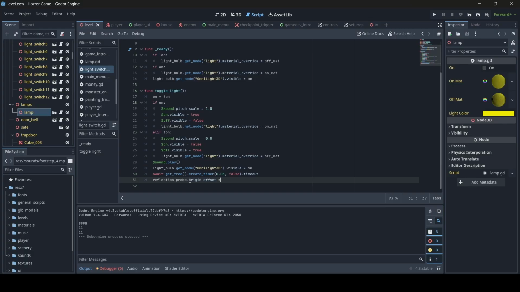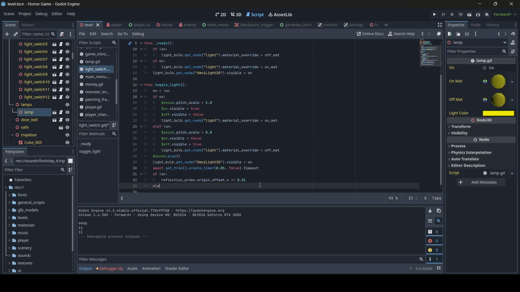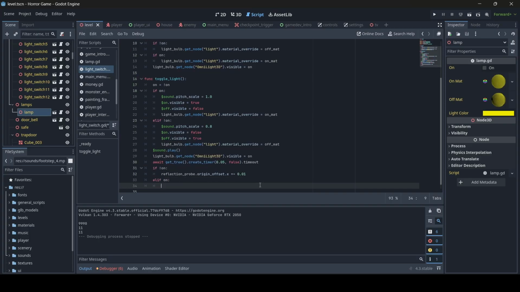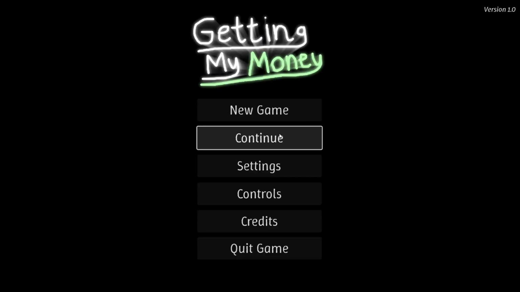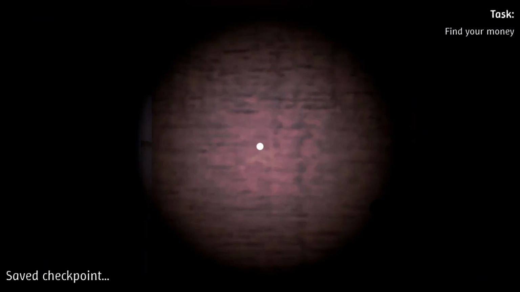Alright, so here's what I'm going to do instead. We're going to slightly move the origin offset on its x-axis. We're going to do plus equals 0.01, just the tiniest bit, and we're going to make sure this is based on a toggle as well, so then we don't move it too out of place. So I'm going to do if not on, then it moves that way, and then else, or we can do else if on just to be safe, and then we minus the x offset instead, so that should work. Now I feel embarrassed for even trying that other method. Like I said, I've never actually tried that before, I just wanted to try it out. Trial and error, it's a big thing in game development.